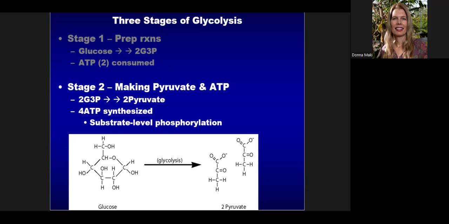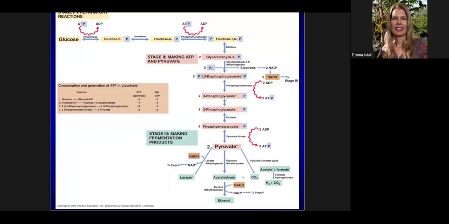So when you look at this phrase, what do you think they're referring to when they say phosphorylation? What's getting phosphorylated that we are keying in on here? Yeah, ADP is getting phosphorylated. All right, so that phrase, substrate level phosphorylation, they're zooming in to how does ATP get made, which comes from ADP. And so if you stick a phosphate onto ADP, you get ATP. All right, that's what you want. And what they're trying to say here is that happens at the substrate level. So now you got to go back to that figure and say, what does that mean?